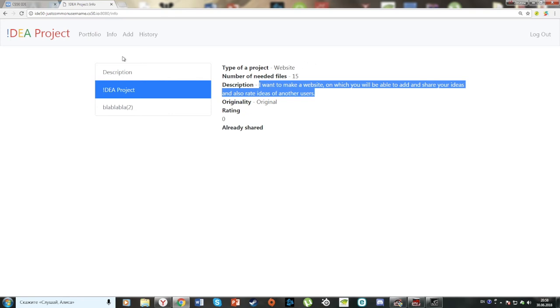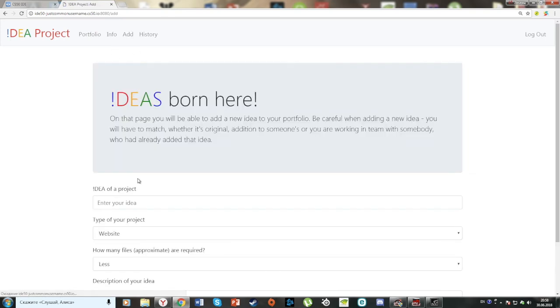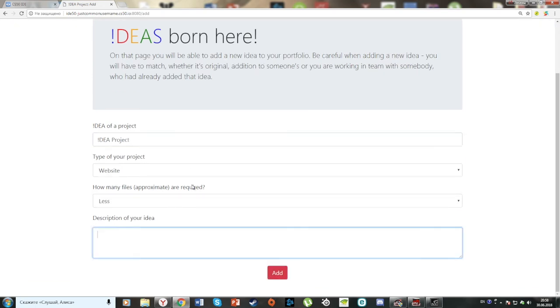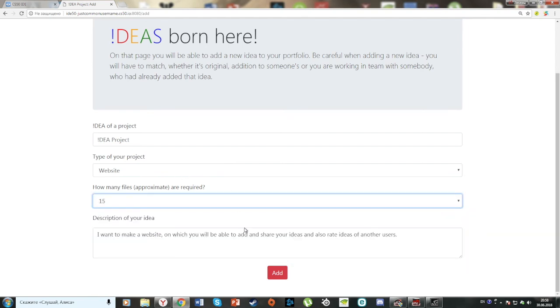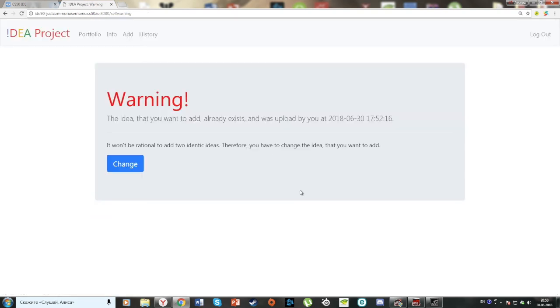In that case, the idea project has a special process to stop you from making this mistake. Self-warning: the idea that you want to add already exists and was uploaded by you at that time. It won't be rational to add two identical ideas, therefore you have to change the idea.